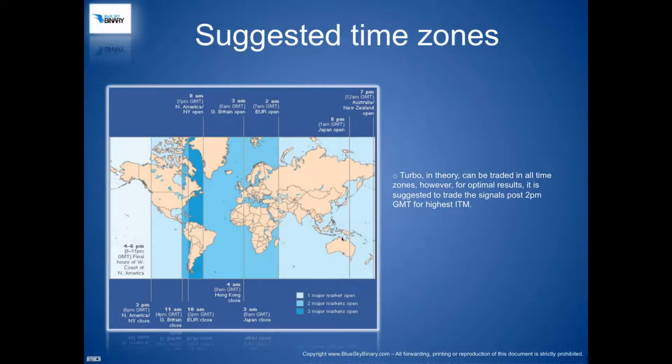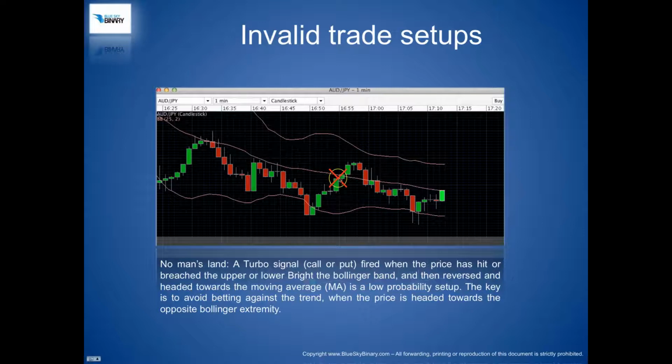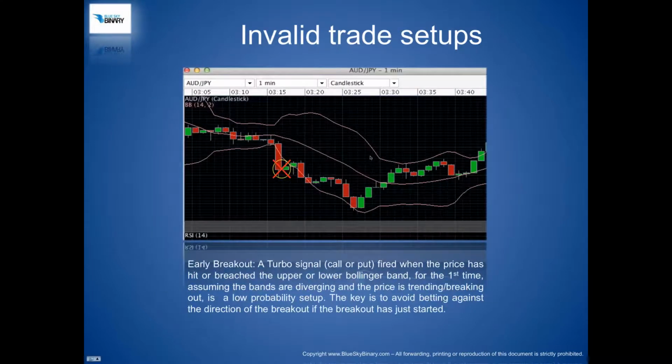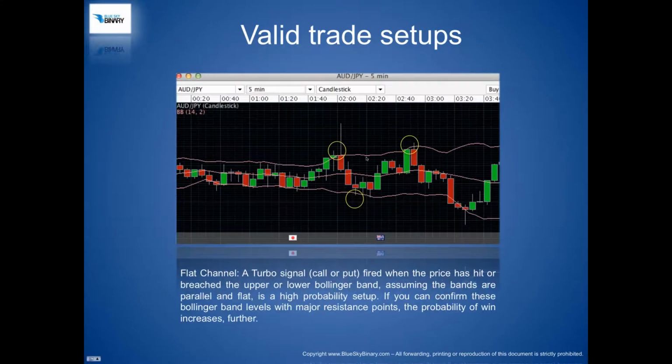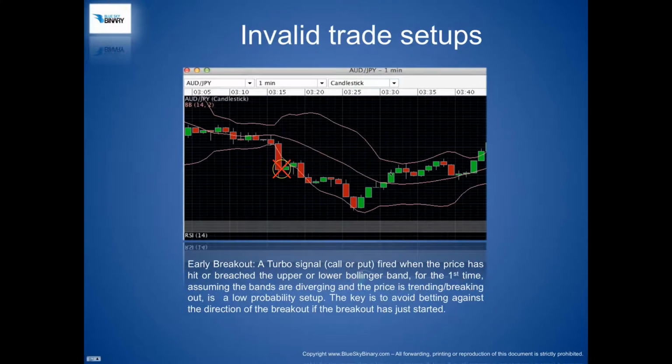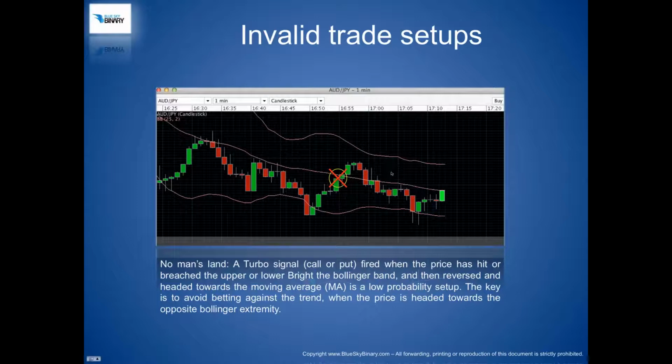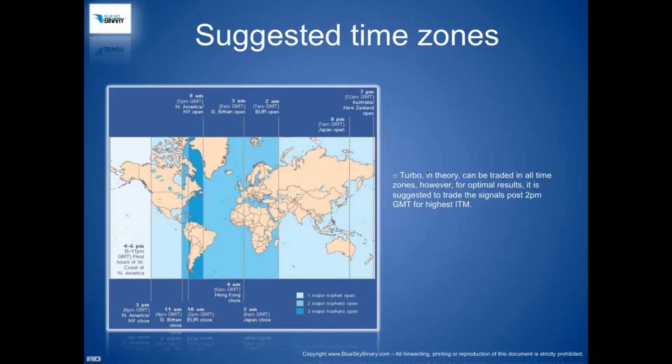Where it gets dangerous to trade turbos is after Europe opens, okay? Because when Europe and Britain are open, you're getting almost a 60% volume increase in liquidity. And all that basically means is that trends like this, if you get a signal here, may just continue on, and they just have that much more liquidity driving them, right? So you won't get so many flat channels in a European session unless it's a day with very little news. Generally speaking, these formations happen after the U.S. session, after the European session has played out.